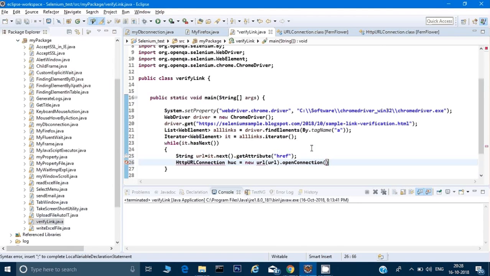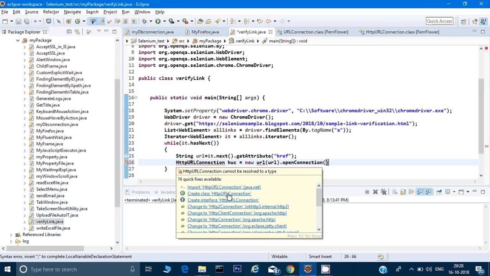So this is the way I can create a connection. Here I have typed new URL, and I have created a class called HttpURLConnection. Let me just import it first.